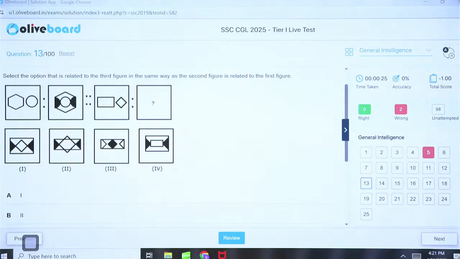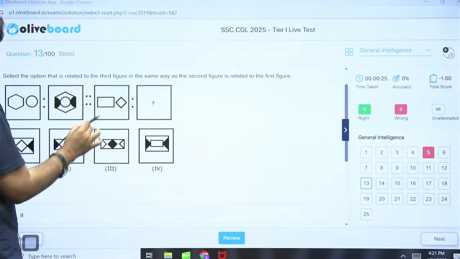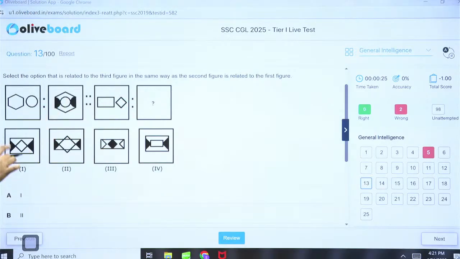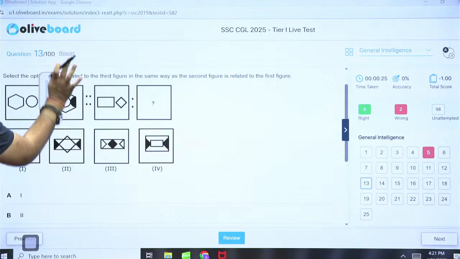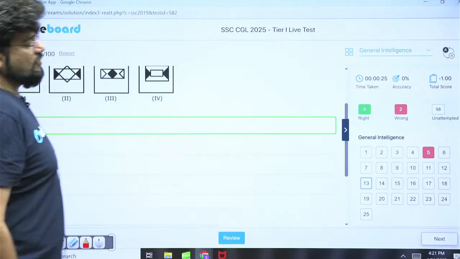So basically, this figure comes on the outside, this figure is repeated on the inside, and half of this figure is touching both the edges while being shaded. So this figure will be on the outside, this figure will be exactly in the inside and not touching anywhere, and the other halves will be touching this figure. So I think option A of figure 1 is the most appropriate one here, which is the correct answer.